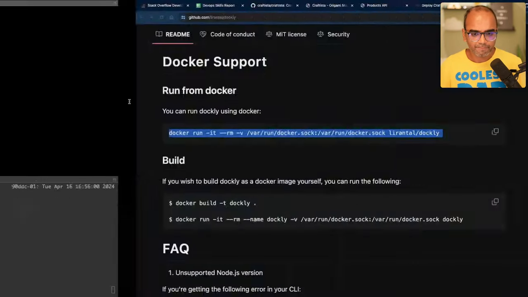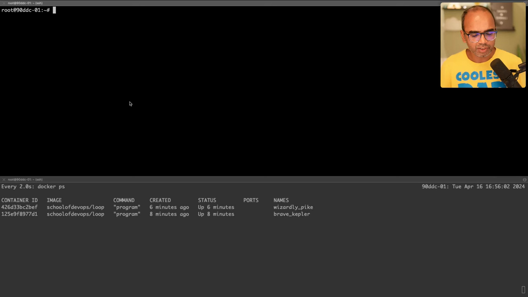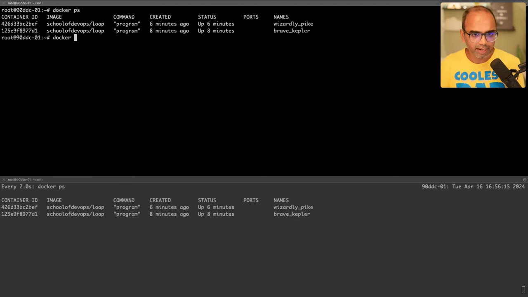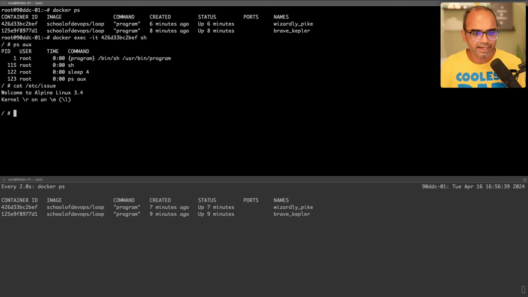Now, hyphen IDT is what we typically use to launch containers. Logs is how we get the output and the error, the logs for the application. And if you want to get inside the container to do further debugging, like how you connect to a VM using SSH, now you can't SSH to a container because there is no SSH running. So you can use exec hyphen IT typically, take the container ID and open a shell, maybe sh or bash, depending on what is available in that container's image. And that gives you access to the container.